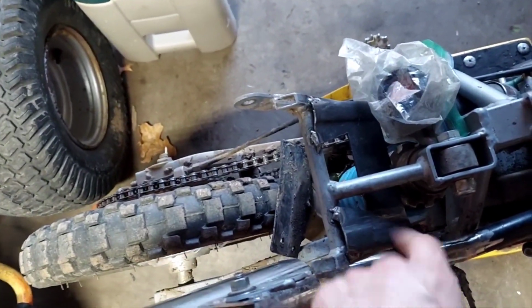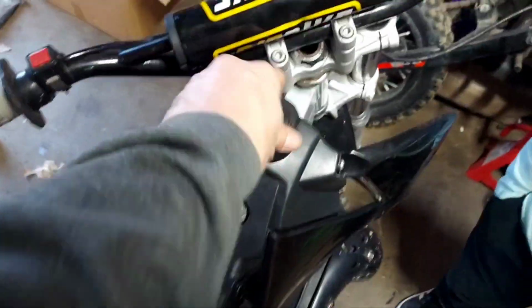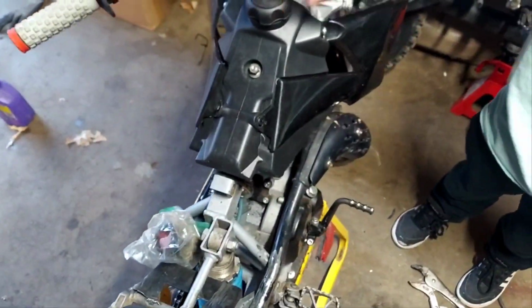Used a little more of the SYX. I'm going to have a couple bolts here because the bottom of this has got a couple brackets in there. That's strong. Gas tank is on there, sturdy.